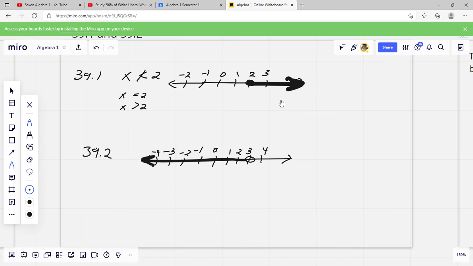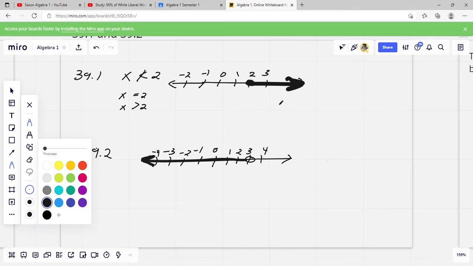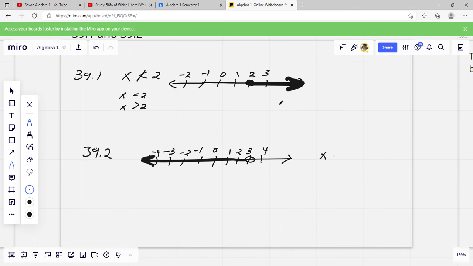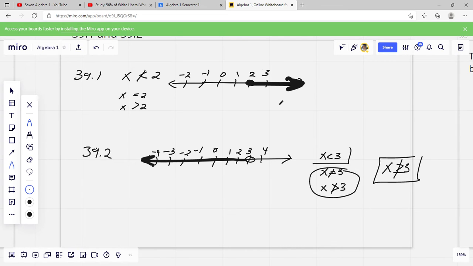Now, the ones that you're used to doing is a regular inequality. We're supposed to write an inequality and a negated inequality. So the inequality would be x is less than 3. It's not equal to 3. So what's left? We can have x is less than 3, x is equal to 3, that means x is not equal to 3, right? Or x is greater than 3, but we know that x is not greater than 3, so we can write that as negated. Now we can combine these two to say x is not less than or equal to 3. So that'd be that part. There's your negated inequality, and there's your inequality.